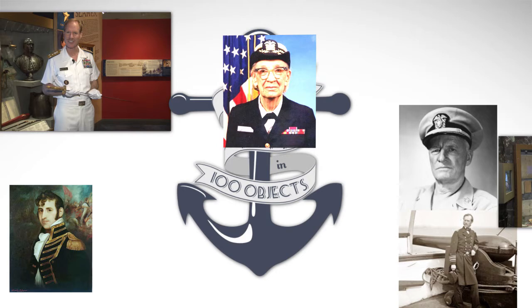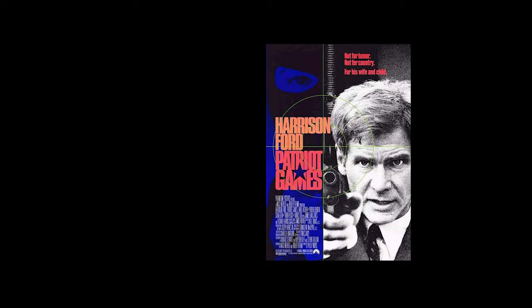Who was Jack Ryan? Jack Ryan was a fictional character written by Tom Clancy, one of the top military thriller writers of the later 20th century. In the books — Patriot Games, The Hunt for Red October, etc. — he's a CIA agent, but he's also a professor at the United States Naval Academy. He has a Ph.D. in history, and so that's why we see his photo, even today, displayed here at the History Department.